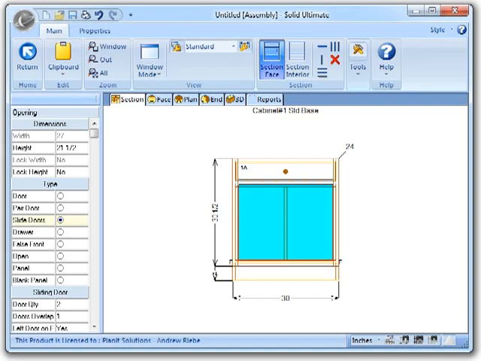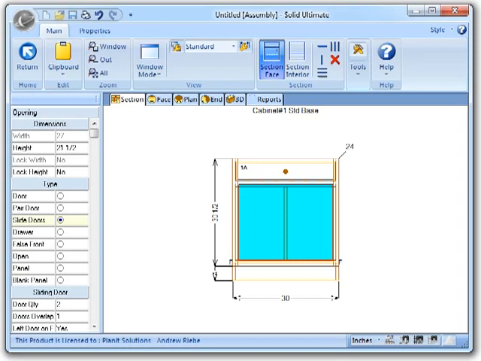What I mean by this is if left door on front is set to yes and you have 3 doors, the left door will be in front, the second door will be in the back, and the third door will be in the front again. So on and so forth for all of your doors. If you have left door in front set to no, then it will be the reverse. The left door in the back, second door in the front, third door in the back, etc. And that's how it works.